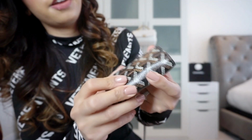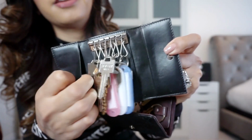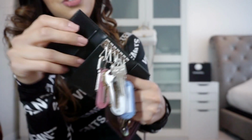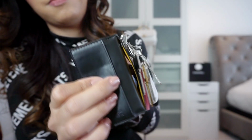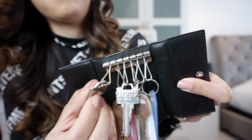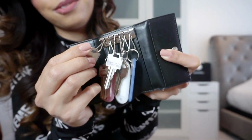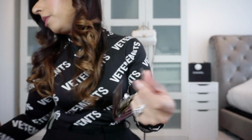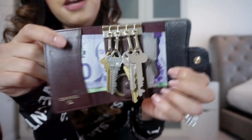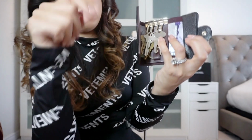So this is from Goyard, and this is just like your Louis Vuitton version. They have the canvas version. This has leather on the inside, and it's got 2 little pockets here. Similar to the Louis Vuitton version, there's a little gusset here where you can stick your card in, and the little hooks that hold your keys are thinner. There's 6 on here, and that's kind of the standard. With Chanel, they've made it 4. But you can always double up or triple up your keys. You can add little loops, little key rings, and then add your keys to it, provided it's not going to get so bulky that you can't even close it.